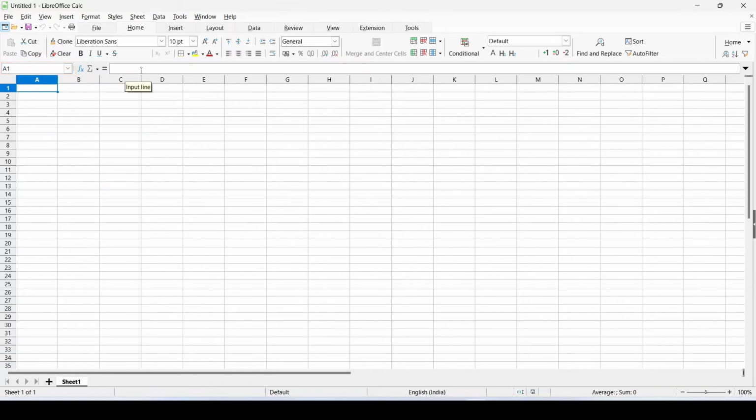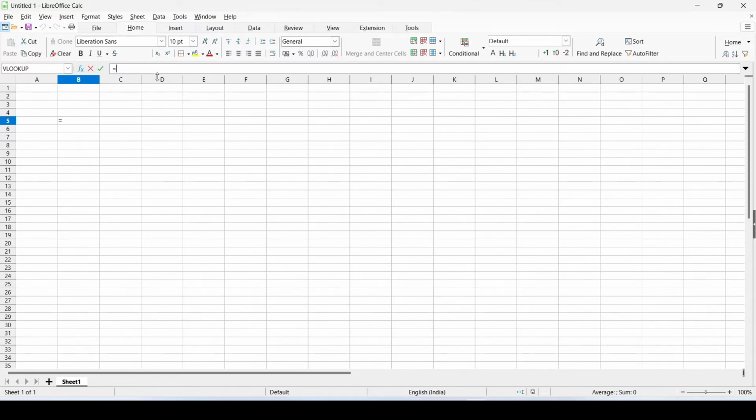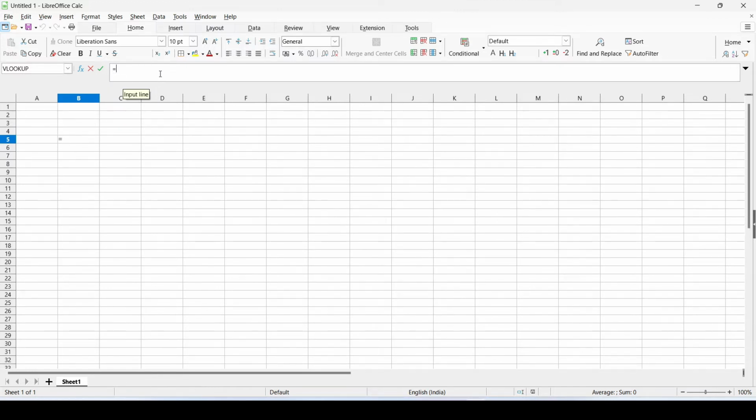Up here you will see the formula bar, and when you type a formula inside the cell, that formula will start with an equal to sign, and then you can type in your formula. If you want to increase the dimensions of this box, for example, your formula is a little bit bigger, you can grab hold of this edge and decrease and increase the size of the formula bar. Apart from formula, every cell can contain a number, or you can write some text inside the cell.